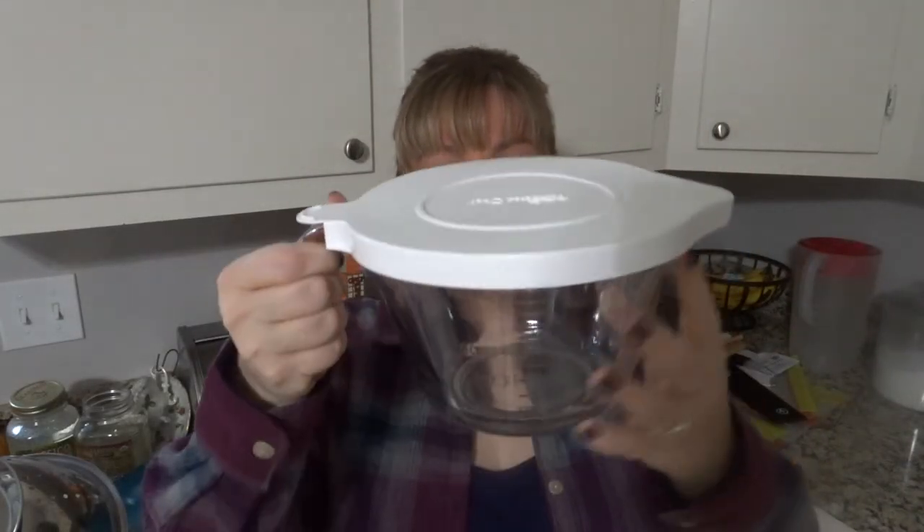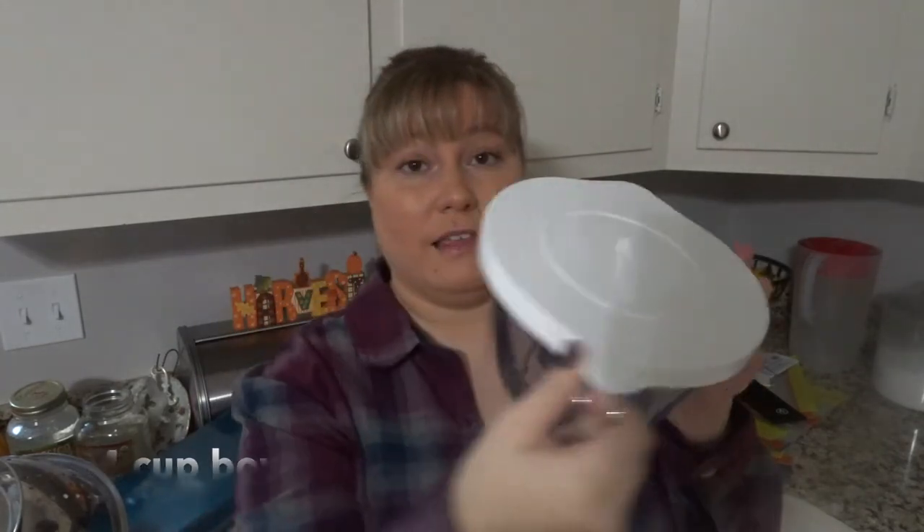The new things I got: first, I think this is a four-quart bowl, and I thought it was really cute because of the lid. I have a bigger one from Princess House from about ten years ago and it's still going strong — I love that they have lids on top. I also got a huge one that is eight cups, so two liters. Same thing, comes with the lid and the handle. I love the handles because you can just put them in and take them out of your refrigerator really easily.